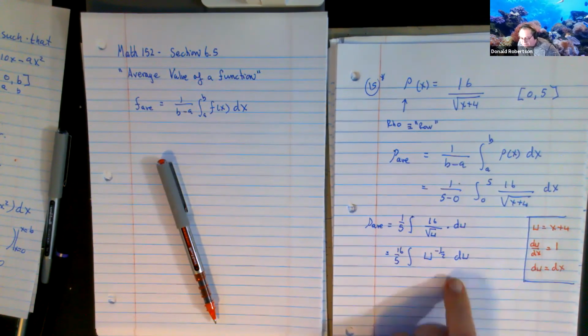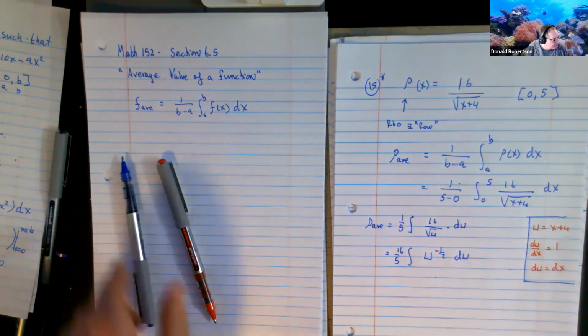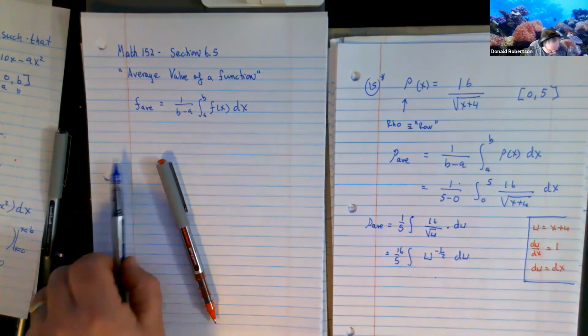Right, at this point in time, wouldn't you be able to do the power rule, convert back to the x's, plug in the start number of 0 and the finish number of 5, and who knows, 5 minutes later you get the answer, and that's you finished. Are we good with that? So it is a kind of application, an application using a density function to do it.